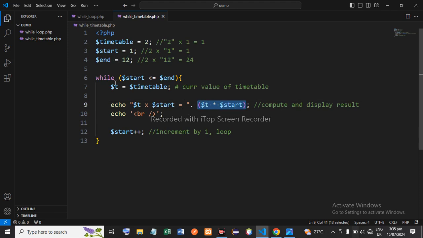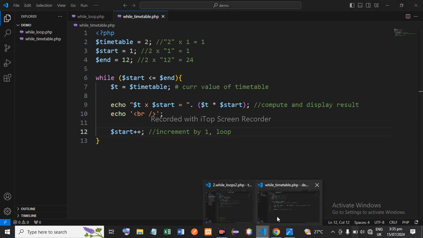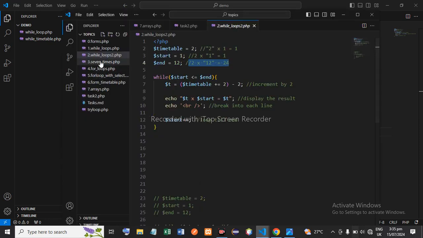The t, this timetable number, whatever timetable number it is, times start. So times 1, then once it increments, is now times 2. Once it increments, the program runs to the end before coming back, increments again, runs. So that's the way it is. So with that logic, we're able to see how to implement a simple timetable. All right, so let's move on to the next thing. So we've done this already.